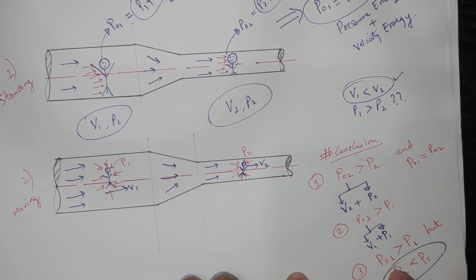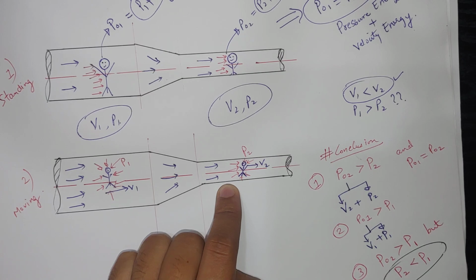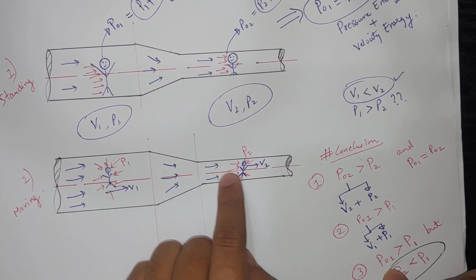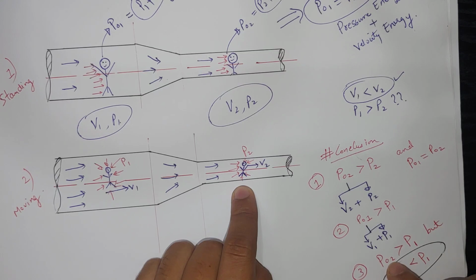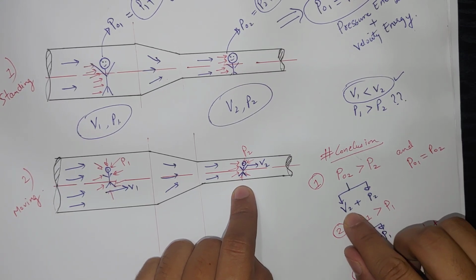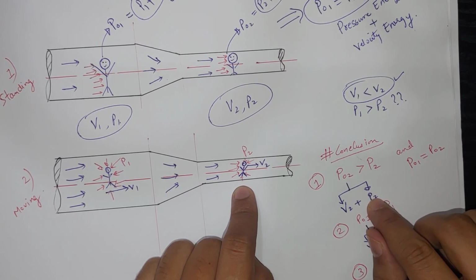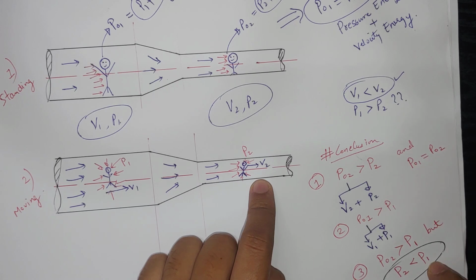Okay, so to get the feeling that P2 is less than P1, you have to move with the faster velocity. And in fact, if we compare the pressure, we have to compare it with the stagnation pressure. So you are right that pressure in this section is more. You get the feeling that pressure in this section will be more if you are considering the stagnation pressure in this section, which is P02, which encompasses both V2 and P2. But you are not feeling V2 until you are moving with the velocity V2 in this section, which is of course less than the P1.